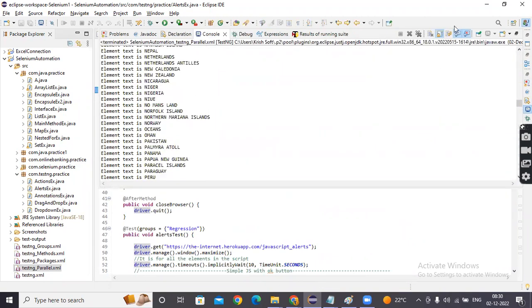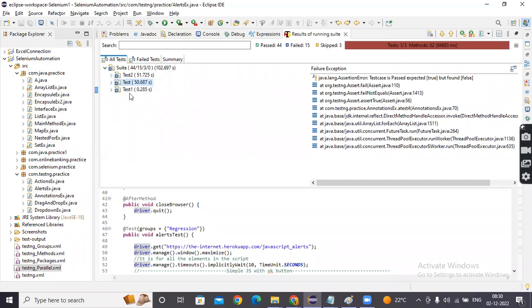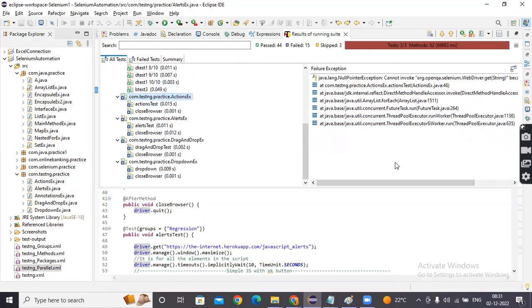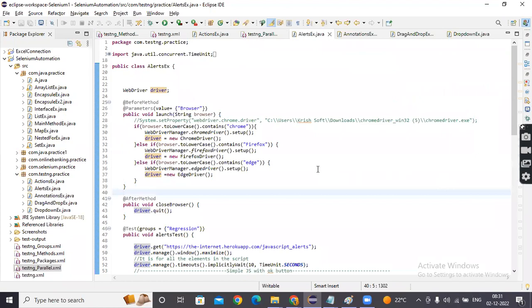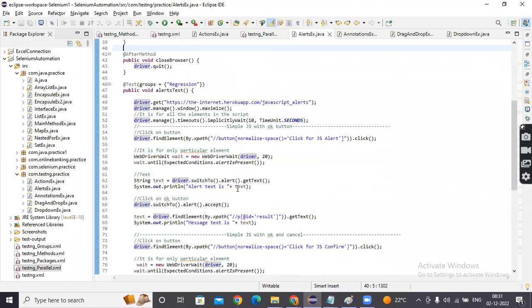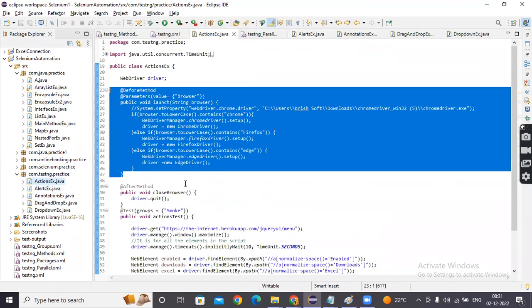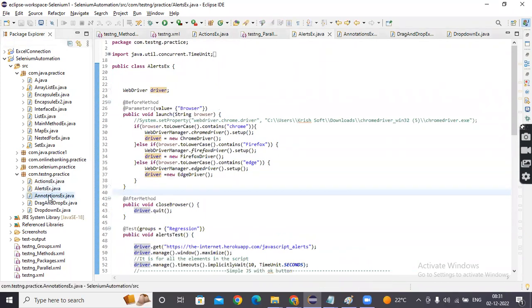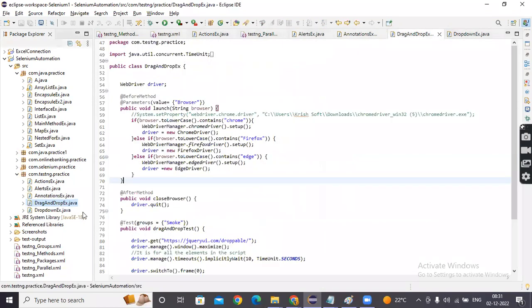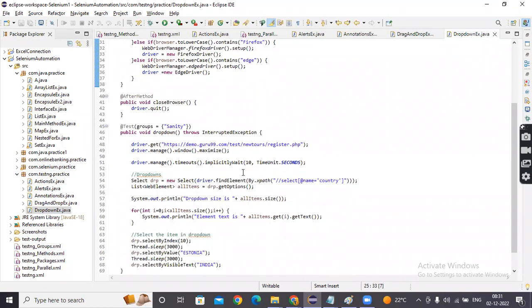So only one method is executed successfully. The test 2 is executed successfully. What is test 2, guys? This one also failed. What is the problem? Same problem, I think. Okay, everything looks good actually.